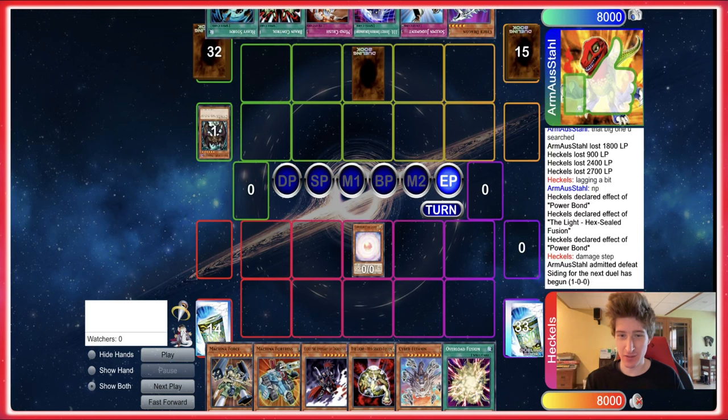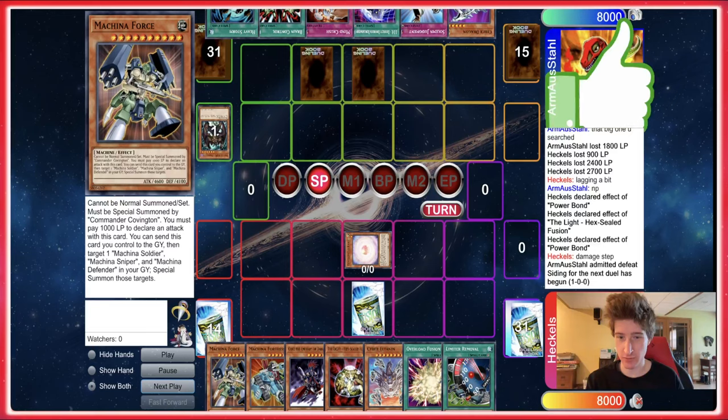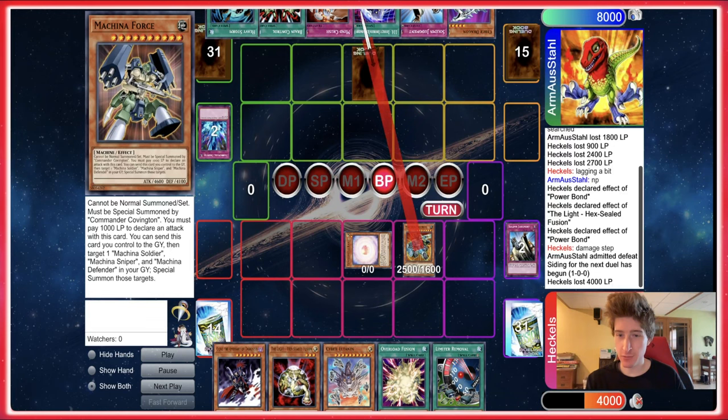So we go summon Consecrated. Alright. We set Judgment. Now we just pitch Special Fortress. We're gonna Judgment. And we're gonna attack with the Fortress.